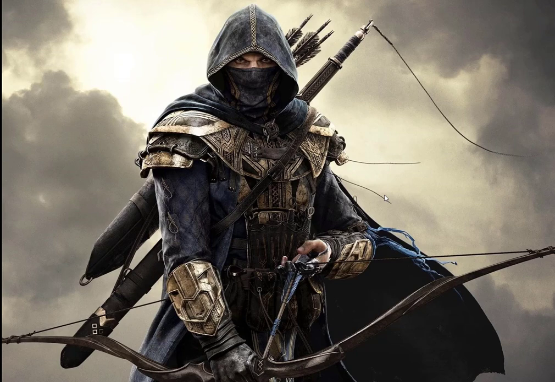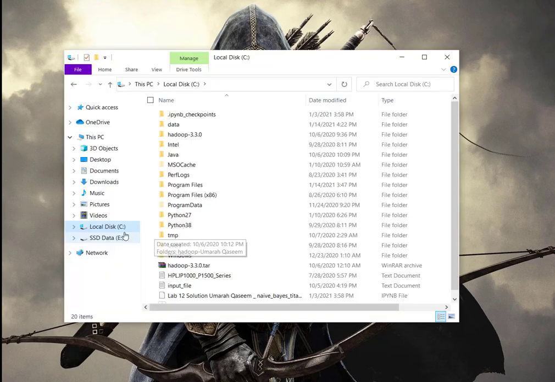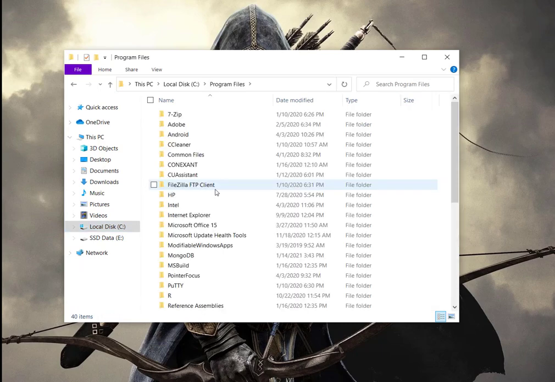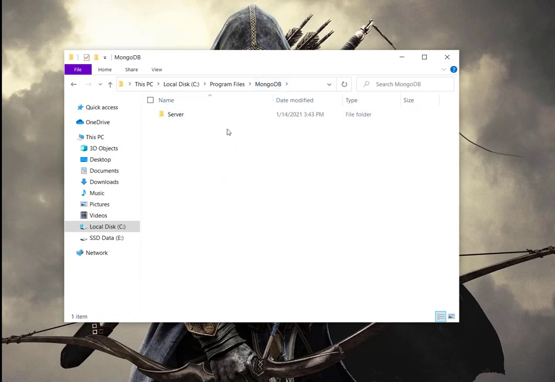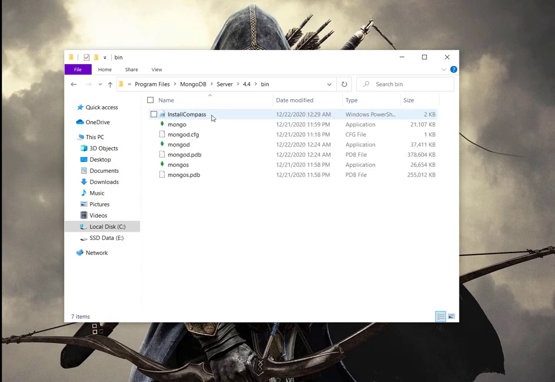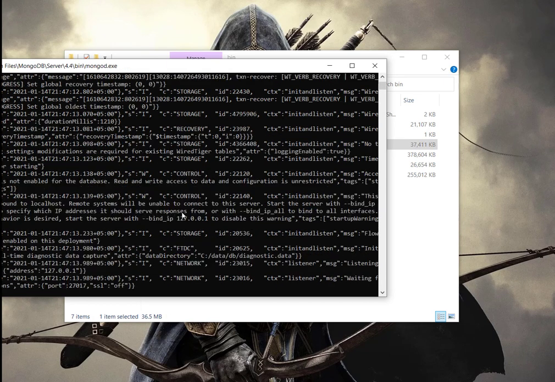In the previous video, we learned how to download, install, and configure MongoDB, and we also explored a little bit of Robo 3D. So if you haven't done that, you should see that video first before proceeding forward. Now let's start MongoDB. We also learned in the previous video that you have to go wherever you have installed your MongoDB. You have to go to that folder, and then inside the MongoDB folder you have to go till the bin folder. So this is the path that you have to go when you want to start your MongoDB, and we will click on this file MongoD, and we will run this file and our MongoDB will start. So it has successfully started.